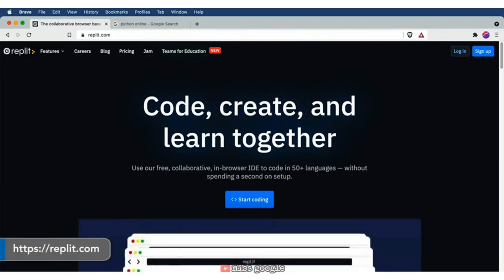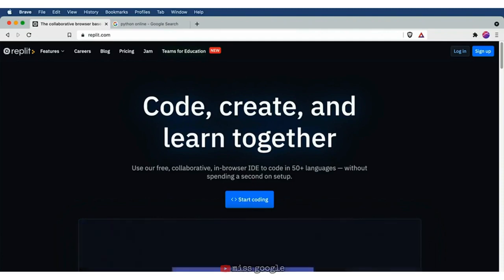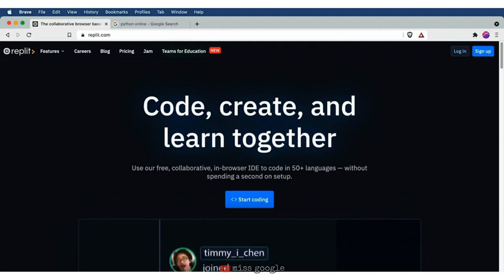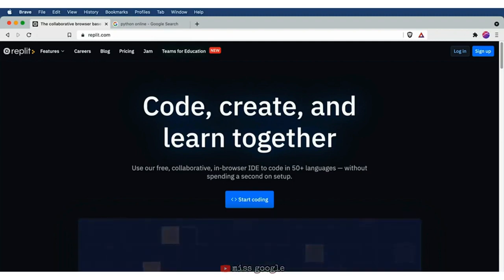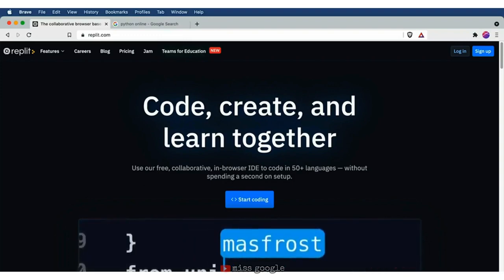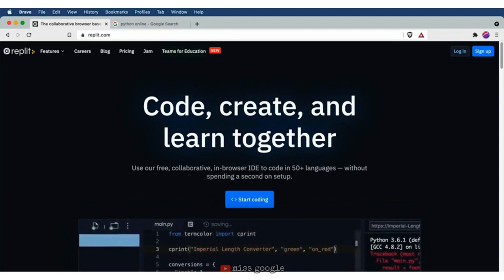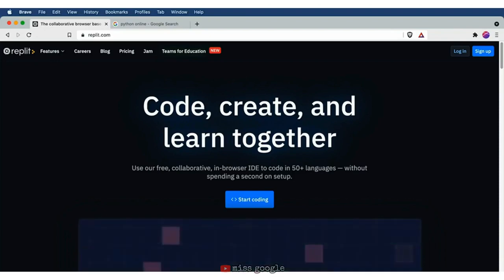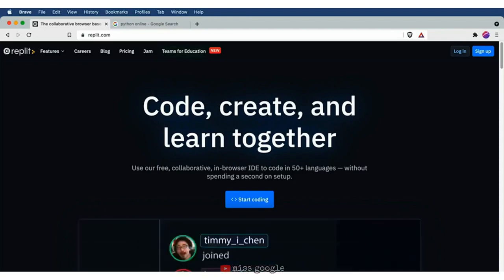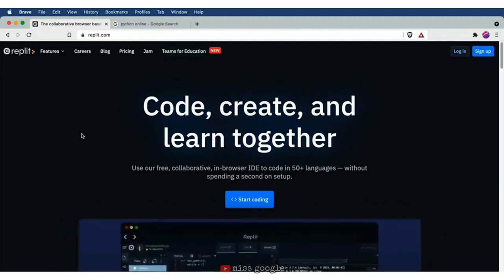Now, the great thing about learning Python, which is the most popular programming language in the world, is that you can run it almost anywhere: on Windows computers, Mac computers, Linux, and even on the internet in your browser. For this course, to help us dive in and learn as quickly as possible, we're going to be typing and learning our Python code in the browser. So I'm going to be using the website replit.com, and I'd encourage you to use the same website as me.